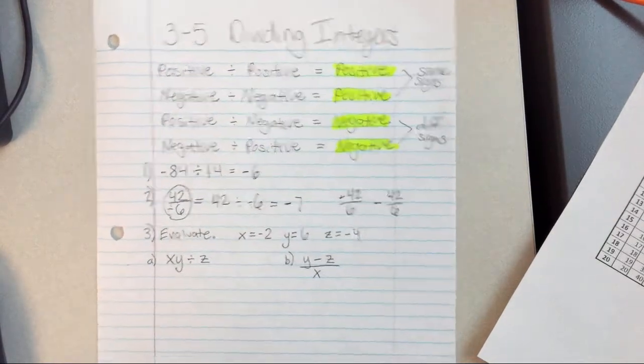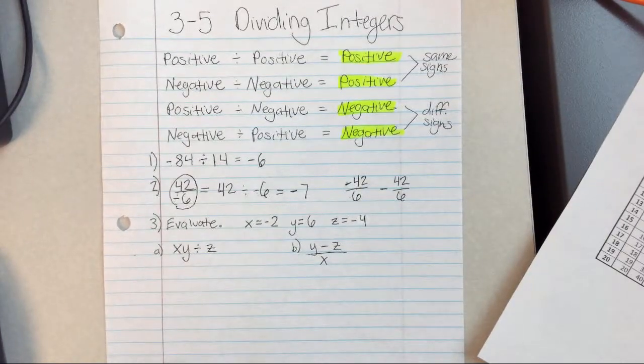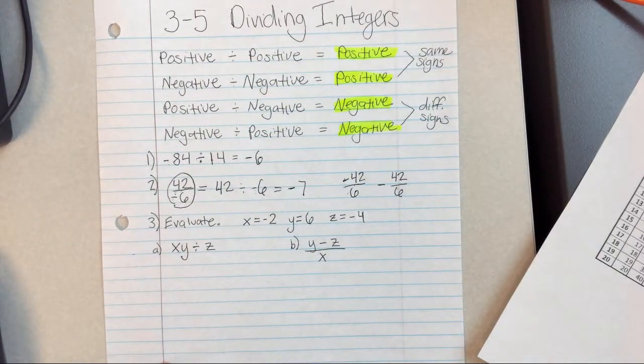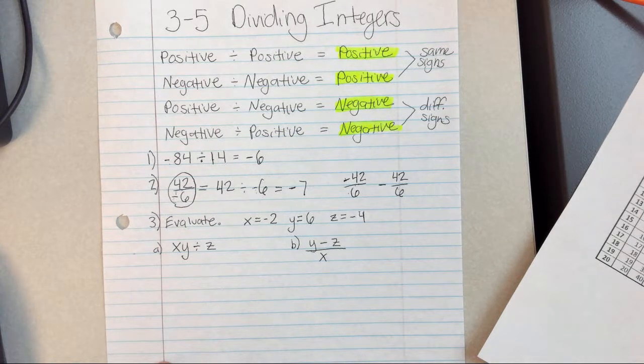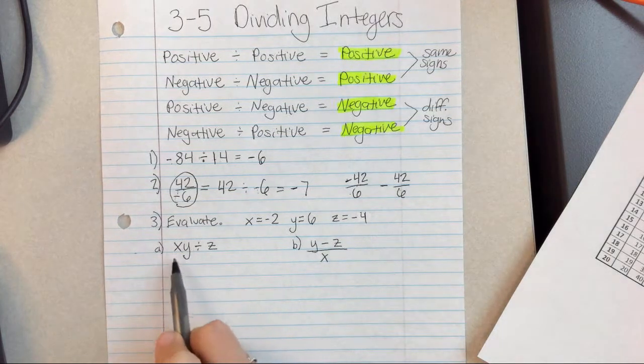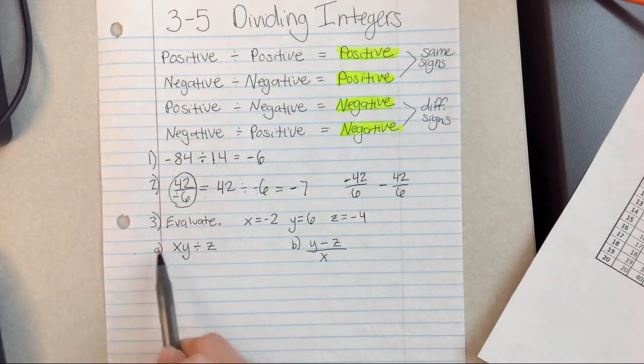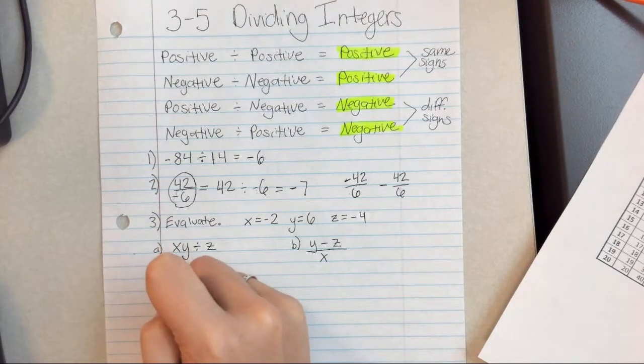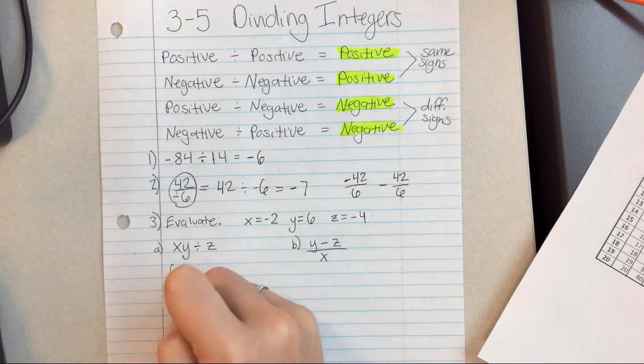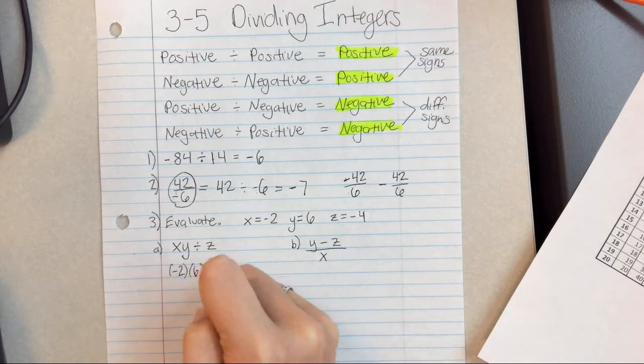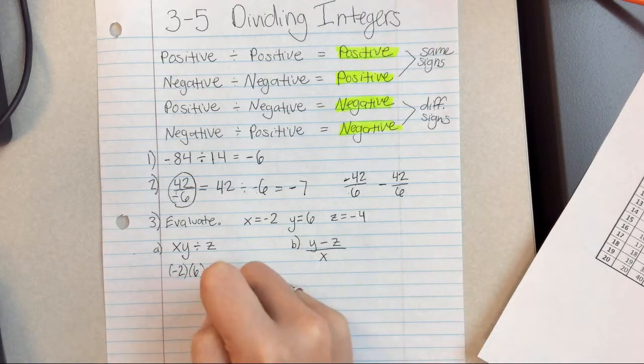Okay? Next one, since division is pretty easy, we get into some more difficult problems where you have two different operations, like here, when there's two numbers right next to each other, or two variables next to each other, we're multiplying, so multiplication and division. This one has subtraction and then division. And when you go through, you need to rewrite this. So x is negative 2, then y is 6, then divide by z, negative 4.